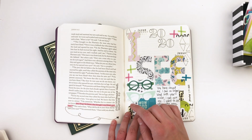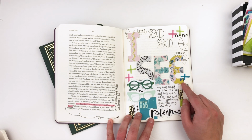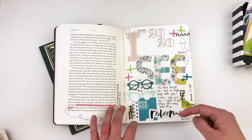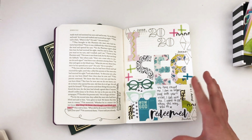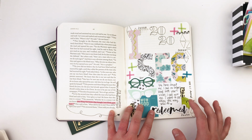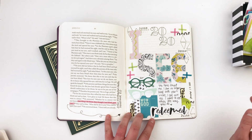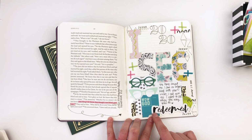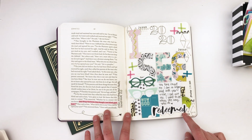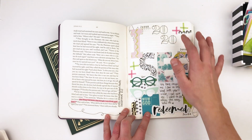Loved that. And so I had these scraps of letters that were cut out from some patterned paper, and I used that. We are memory keepers. I forget which one exactly it is, but I will link it down below, and you cut out the letters. I thought the colors were fun and would match with it, with that fun color of patterned paper with some black and white. So I used those to just say, "I see," and then used little pieces from the kit. This Redeemed, I really thought was so fun for what this scripture talked about, with the man that was healed, that was blind. And so again, more stenciling.